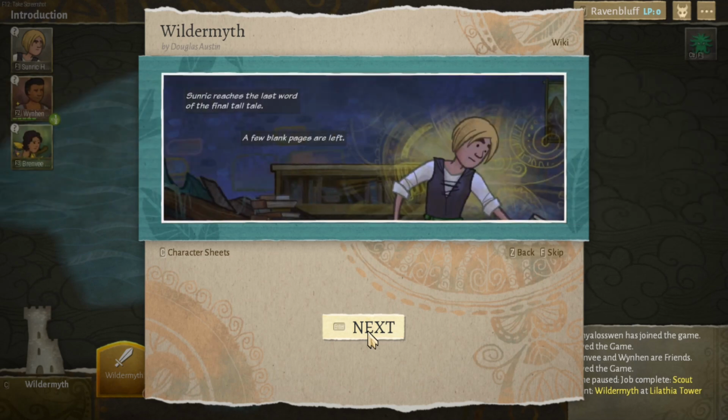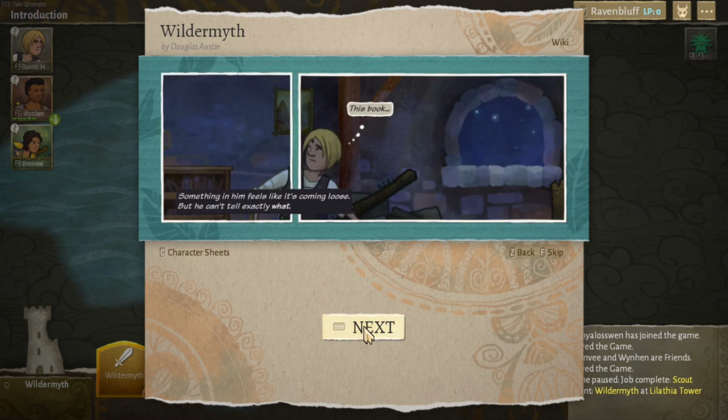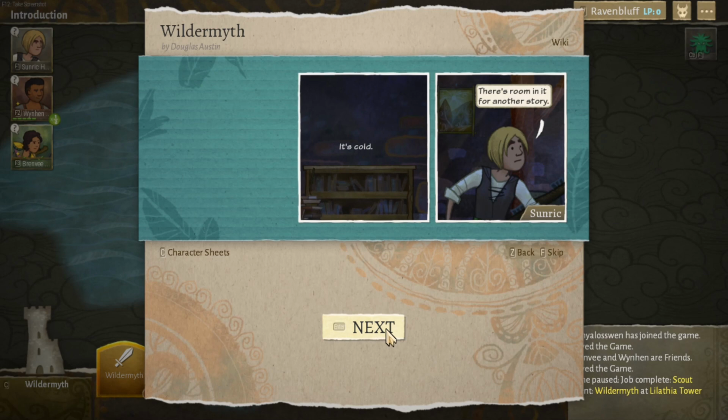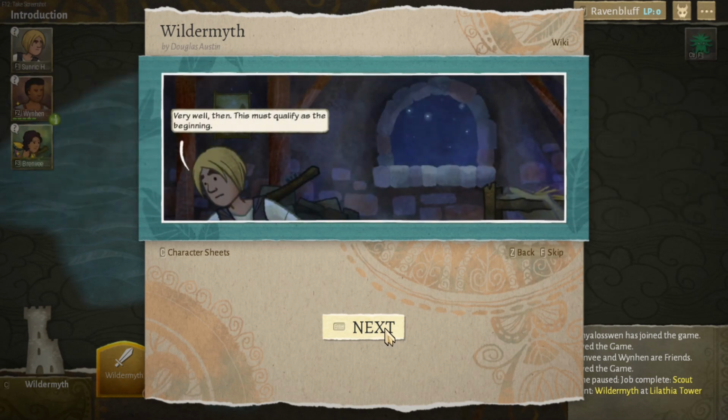Sunric reaches the last word of the final tall tale. A few blank pages are left. This book. Something in him feels like it's coming loose, but he can't tell exactly what. There's room in it for another story. It's cold. I'm stuck here. Very well then. This must qualify as the beginning.